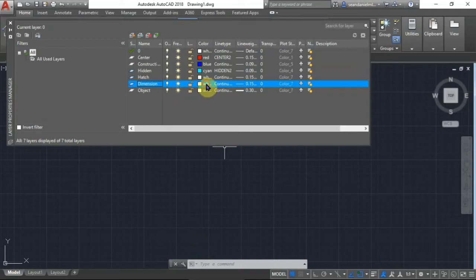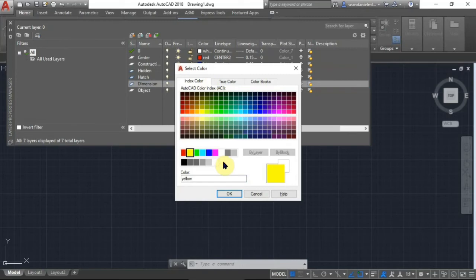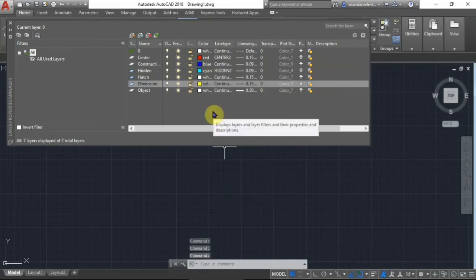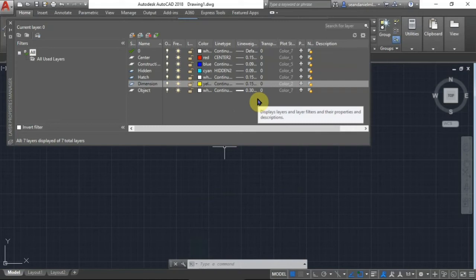I'd prefer this to be color yellow, so that it will be very visible in the drawing, because measurements are quite important. It has a standard line weight and a standard line type, continuous and 0.15 millimeters. Now that's it for the common layer types.